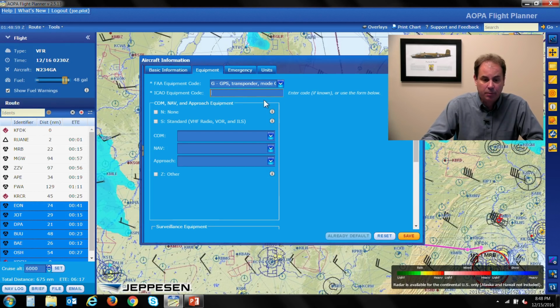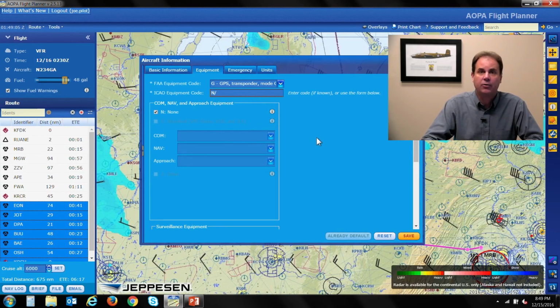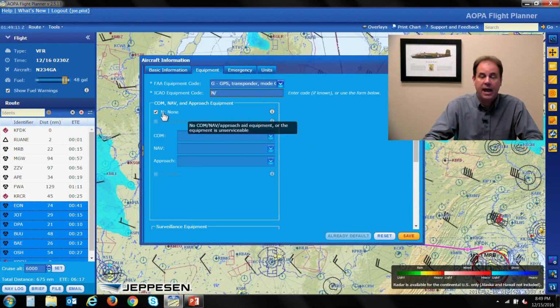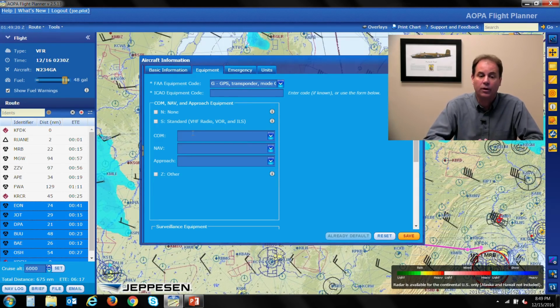So down in this little block here, this is kind of the first part of the calculator, is we can say none. I don't have any equipment. I'm flying a non-electrical aircraft, Piper Cub or something like that, and I don't have any equipment. Hit end, you're done. Okay, you can now file a flight plan with a non-electrical aircraft. However, if you have an electrical aircraft and you've got equipment on board, now you need to start filling out a couple fields.